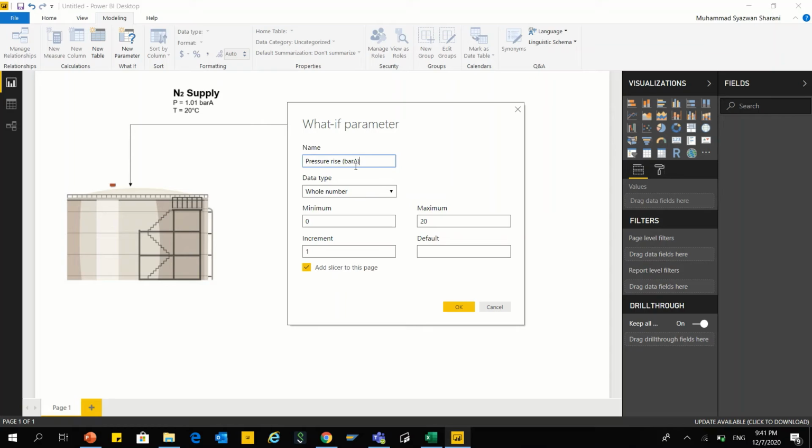For the data type, let's make it a decimal number. For minimum, I would put it at 0, and maximum, actually 20 is a good number. For the increment, let's put it at 0.1 and a default value of 0. Make sure Add slicer to this page is checked, and press OK.